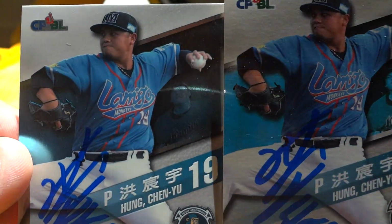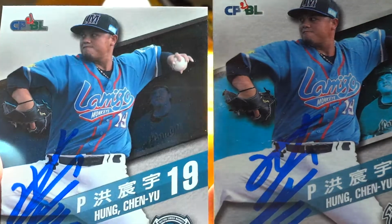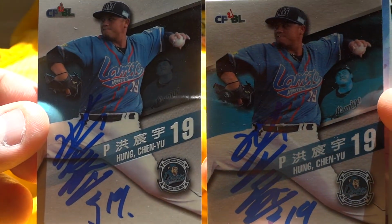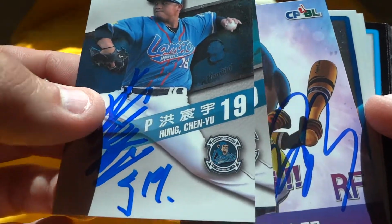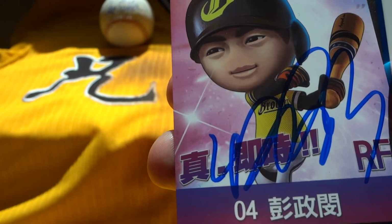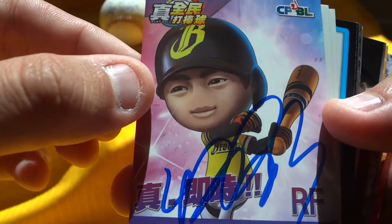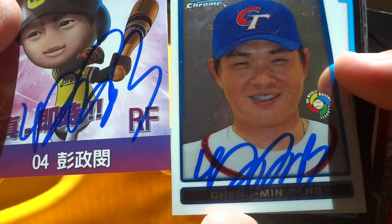And the one on the left, it's kind of hard to tell how it has the foil, but that's an insert card. I'm not really sure what the ratios for their insert cards are, because the boxes are all in Mandarin, and my Chinese is horrible. Here's another insert card. These are kind of cool. Kind of tricky to get signed because this part and then this part, they're different levels of glossiness.